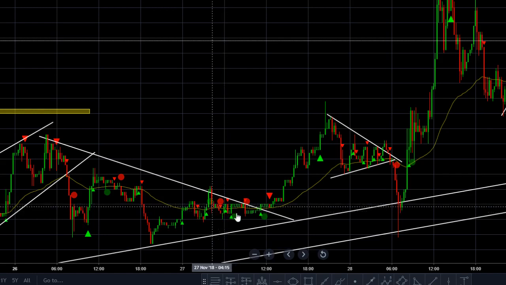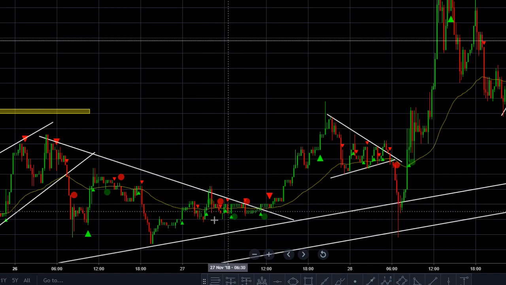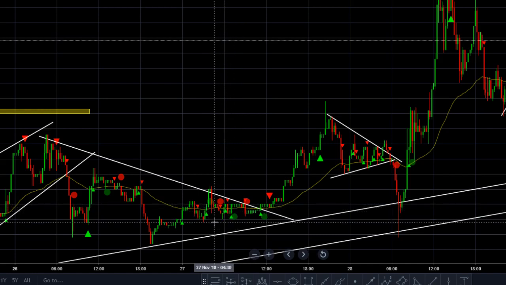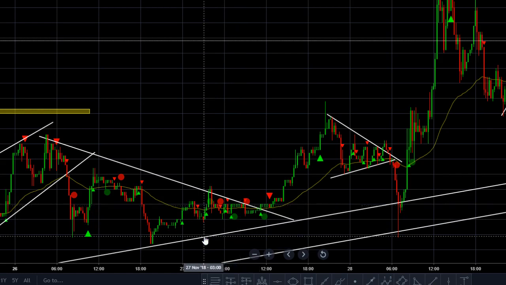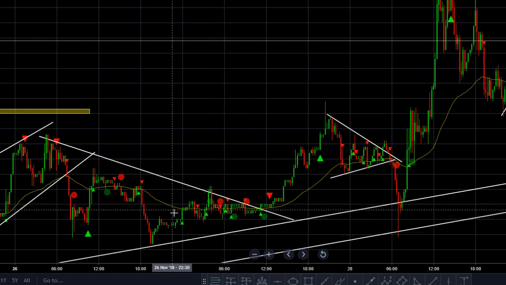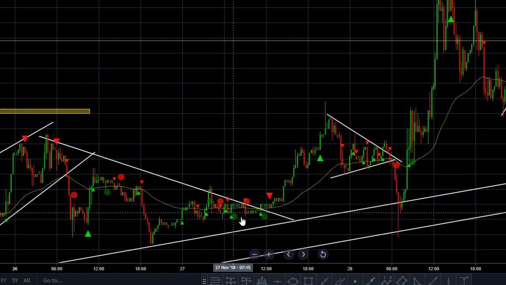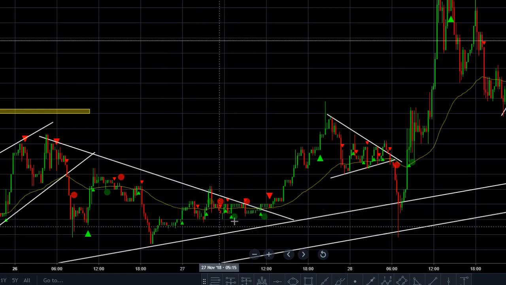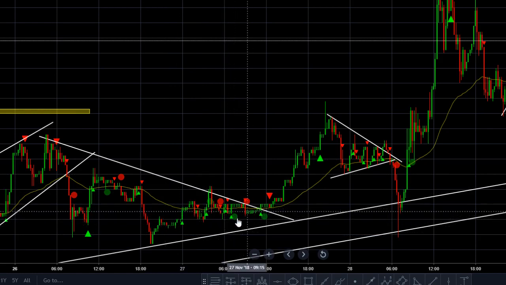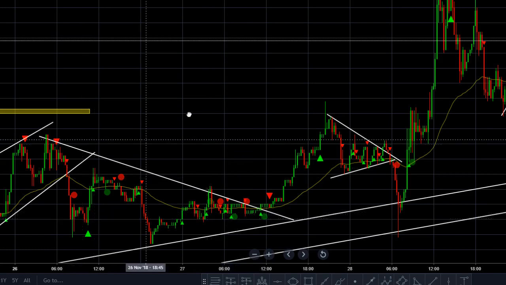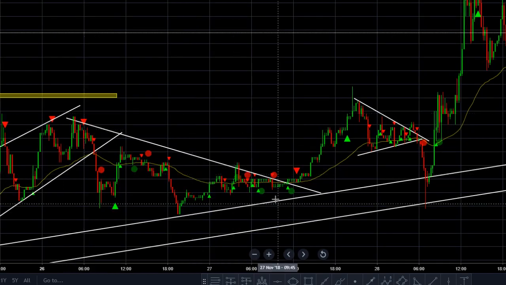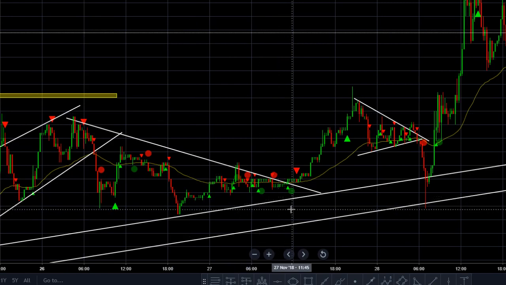So when price action is tiny and it's hardly moving, you can get false signals like you are right here, or whenever you get really large movements back and forth, you could possibly get false signals there as well. So just keep that in mind, that typically where you start seeing the most is when price just isn't moving and it's very, very tight, and that's usually when it's coming to a point on triangles.